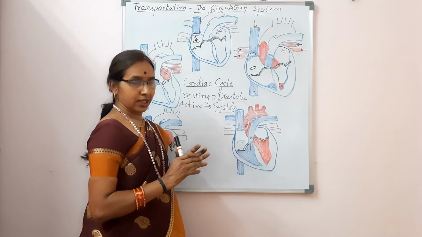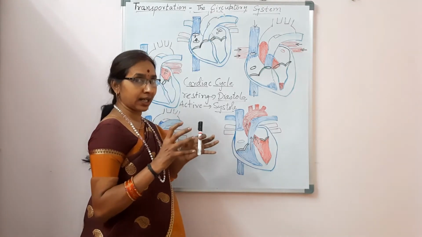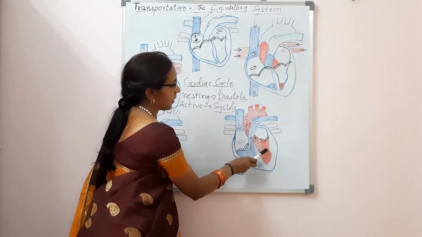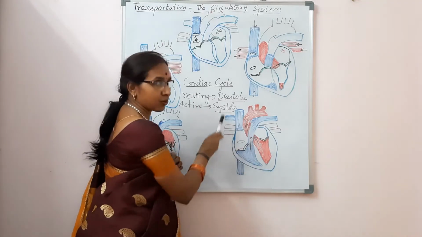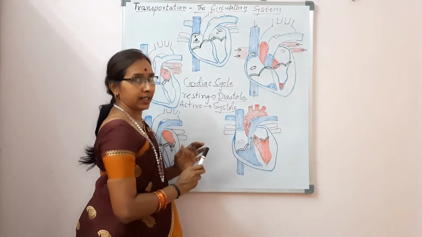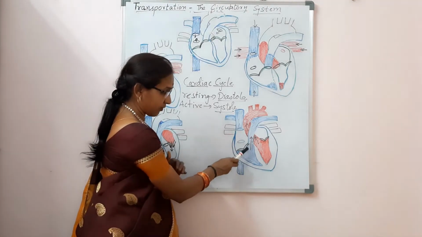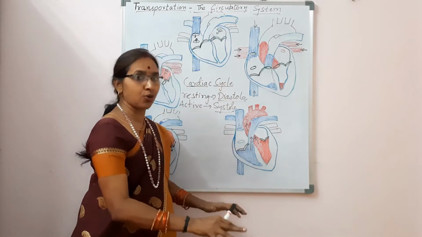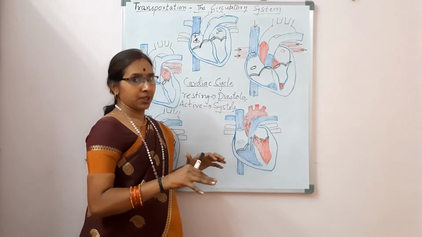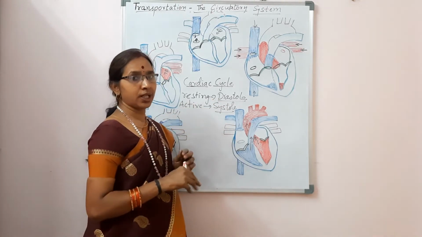When they are filled, the ventricles start contracting. When they contract, the pressure increases, due to which the left ventricle forces the blood into the aorta and the right ventricle forces the blood into the pulmonary artery. Then the aperture between the auricle and ventricle closes with a sharp sound, making the lub sound. So when these apertures close, it makes a sound known as lub.